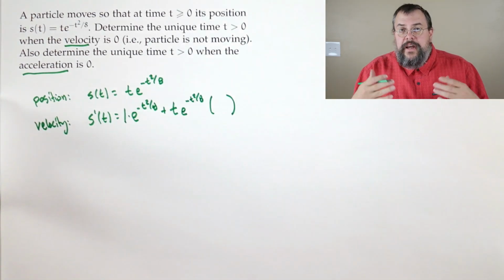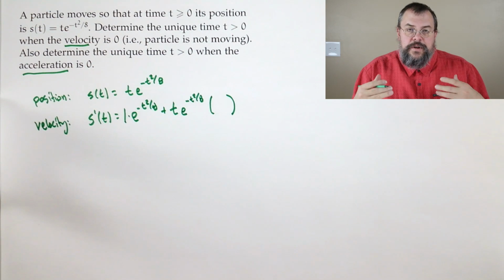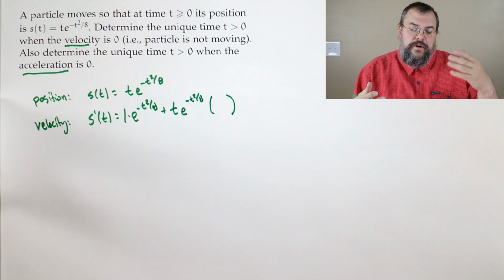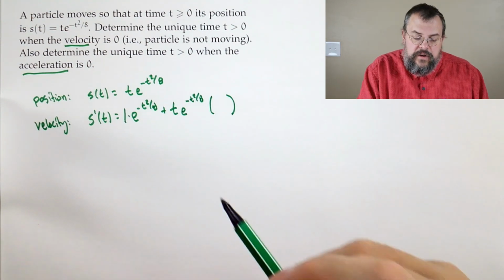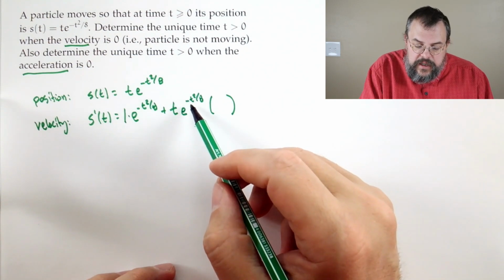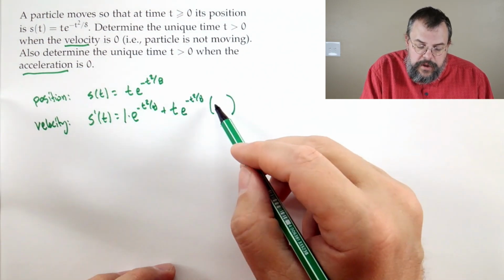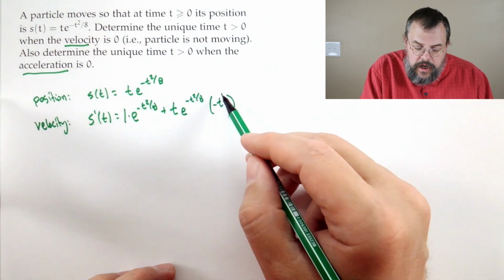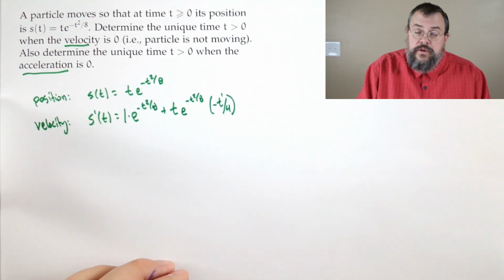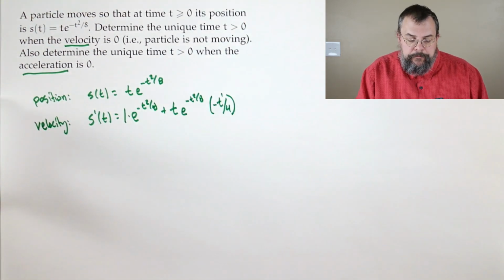Well, the derivative of the inside, that's a polynomial, and so we do what we do for polynomials. The exponent comes down, and so the 2 will come down, and there's an over 8, so what we'll end up with is minus t over 4, because 2 over 8 reduces to 1 over 4.